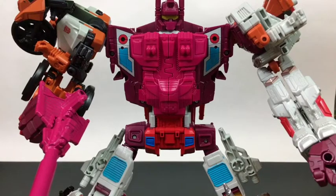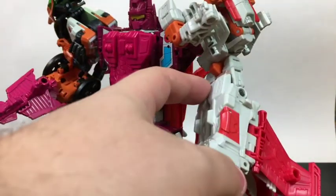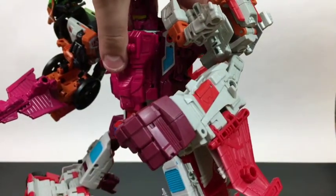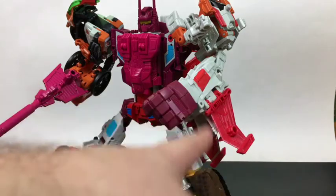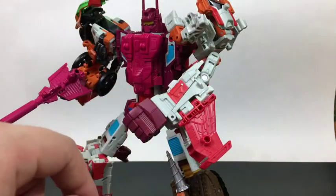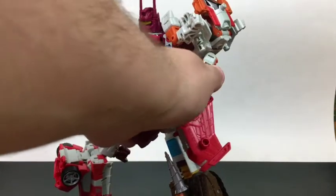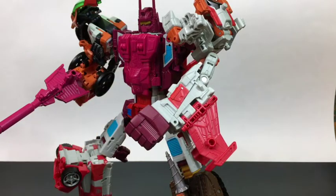It's not the strongest torso, but overall he looks good. Here we have Strafe in his limb mode. The one major problem I have with Strafe is the same problem everyone has: these stupid wings, because they only fold one way. Thanks to the way this is all built, you only get one joint you can use for his elbow. I really wish there were a way to fold these the other way, or that the knee pad things weren't there so you could get a proper double-jointed elbow.